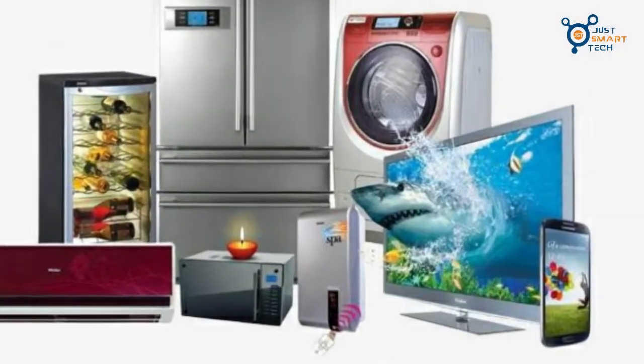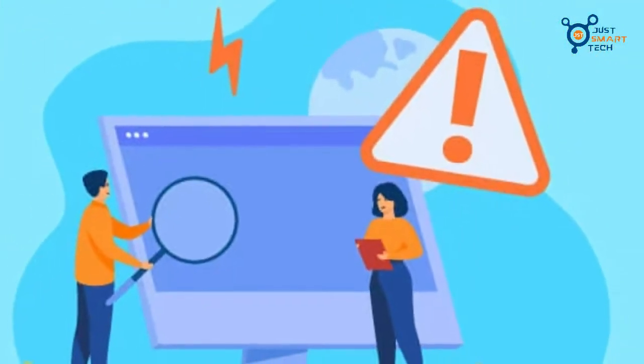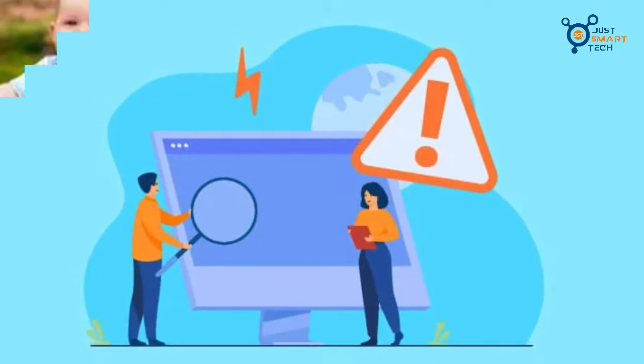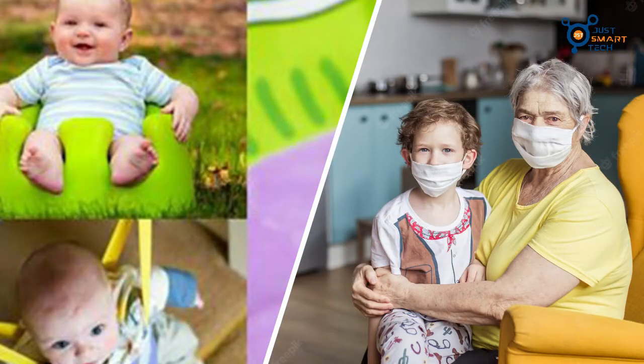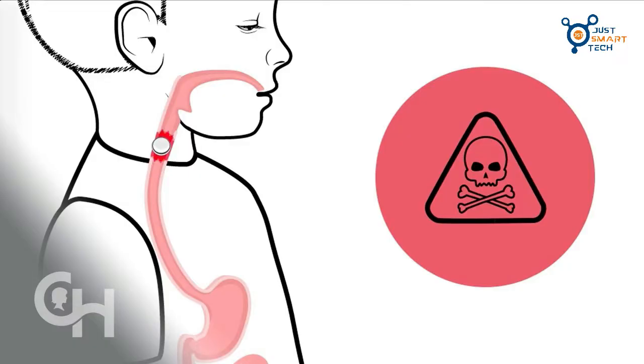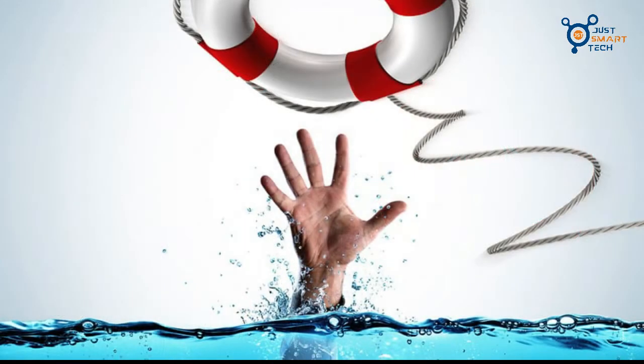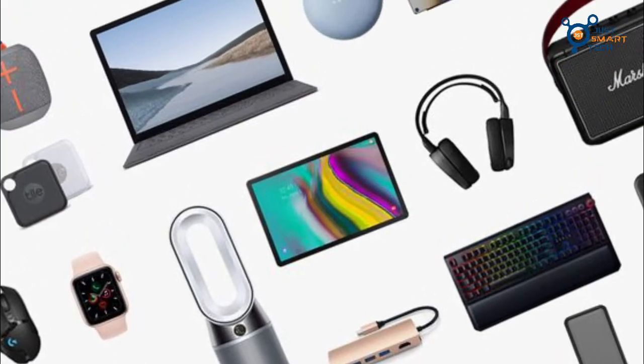The appliances in our homes enrich our lives in countless ways, but these devices can also be some of the most dangerous products we have, putting young children and the elderly in particular at risk of serious injury or death, from falling on a toddler to a button-sized battery turning into a toxic pill. Yet avoiding these hazards could be as simple as taking a few precautionary measures. Here are the most dangerous tech products of all time.